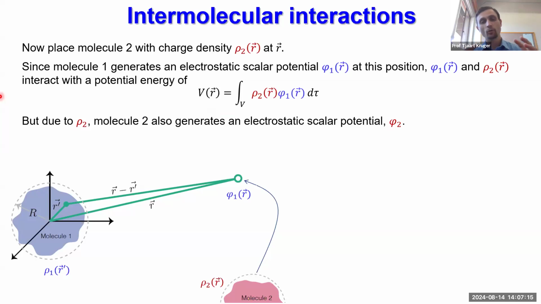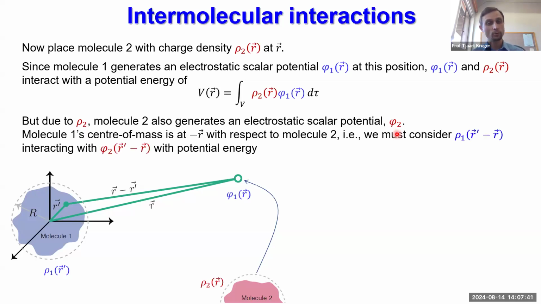So this is only one part of the interaction, because molecule 2 also has a charge density, ρ2, at this position. In other words, because of this charge density, it also generates a scalar potential by 2. Okay, and this scalar potential reaches molecule 1 and interacts with the charge density of molecule 1. Okay, so this interaction works in both ways. So we can state it like this, but now we are starting at this position and we have to get back to molecule 1. So we are working with negative R, okay, starting here and working backwards.